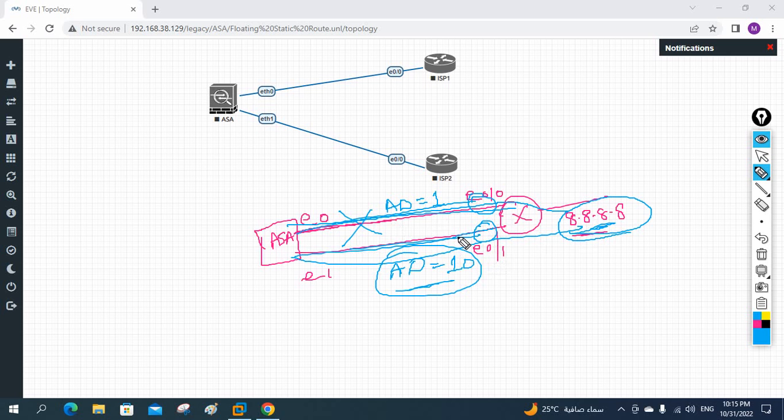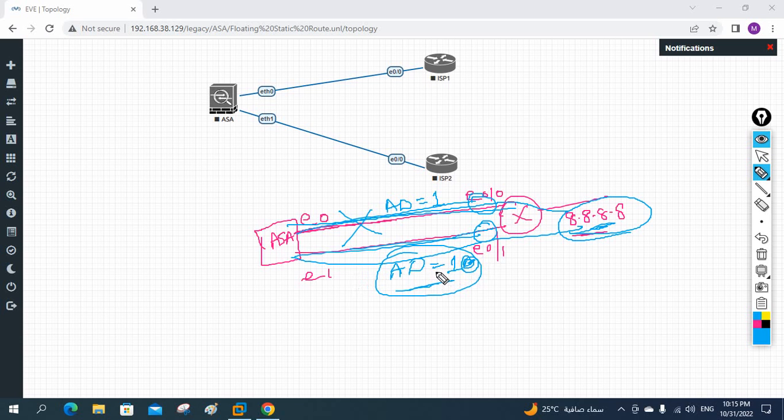If one link goes down, automatically traffic will go with the other link. If we keep the same AD value, both will come in the routing table and they will do load balancing. But we need only one at a time. That's why we increase the AD value. That is known as a floating static route. So we will do the lab, so you will have the idea.